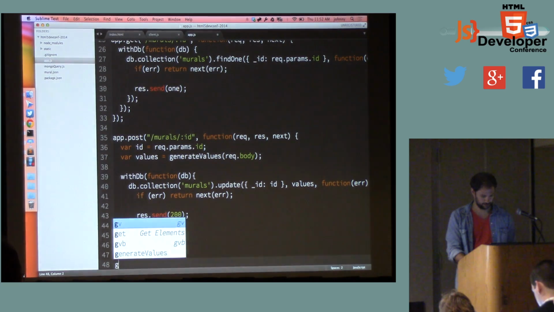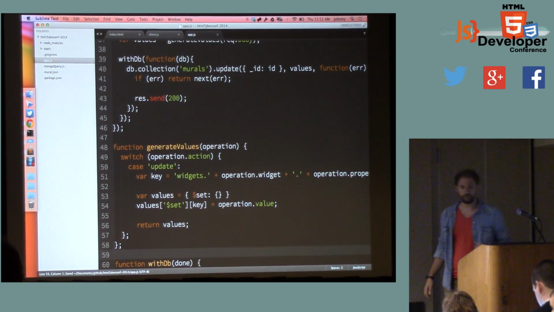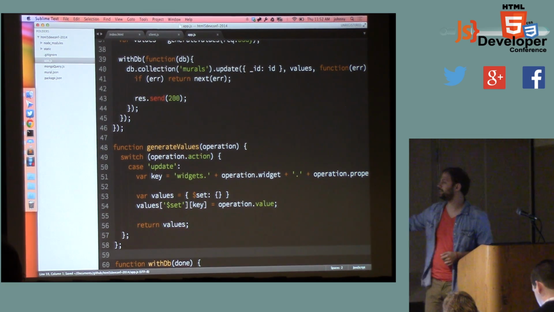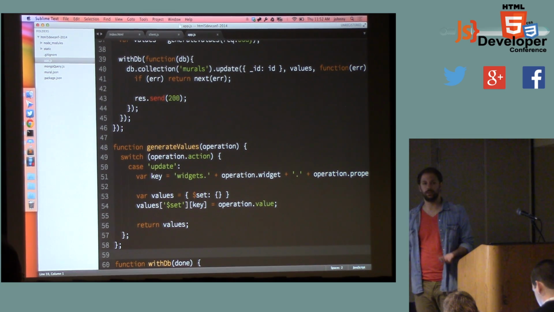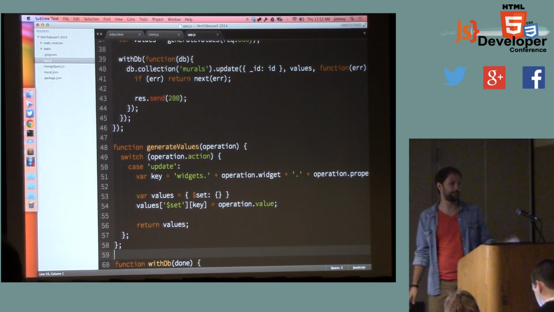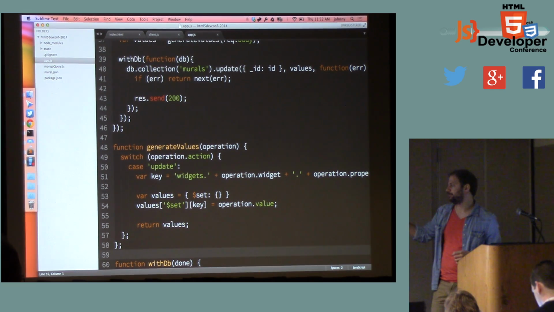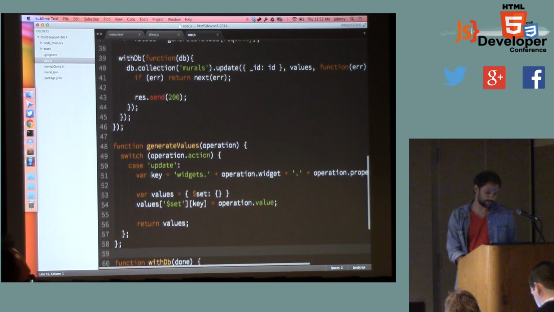So this is the get values piece of it. What I'm doing is a switch on the operation. If it's an update, we use $set, which means just update this property. Do not rewrite the whole document. And that's pretty much what it does.